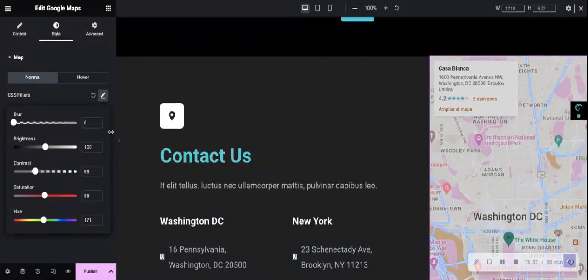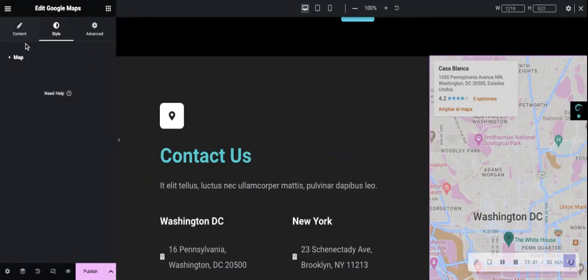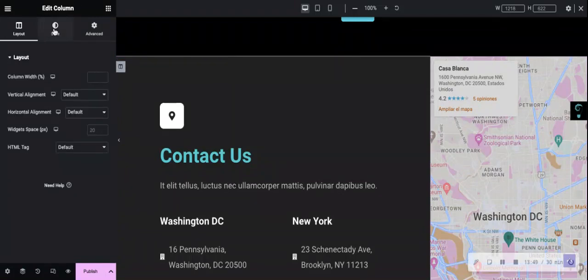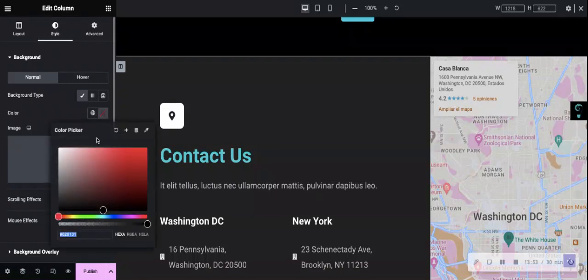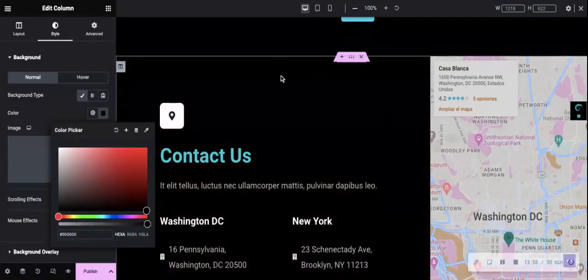You see how this changes, because in here you can edit the map, and then you can edit the actual layout. So you go to style, and you can see that this changed.